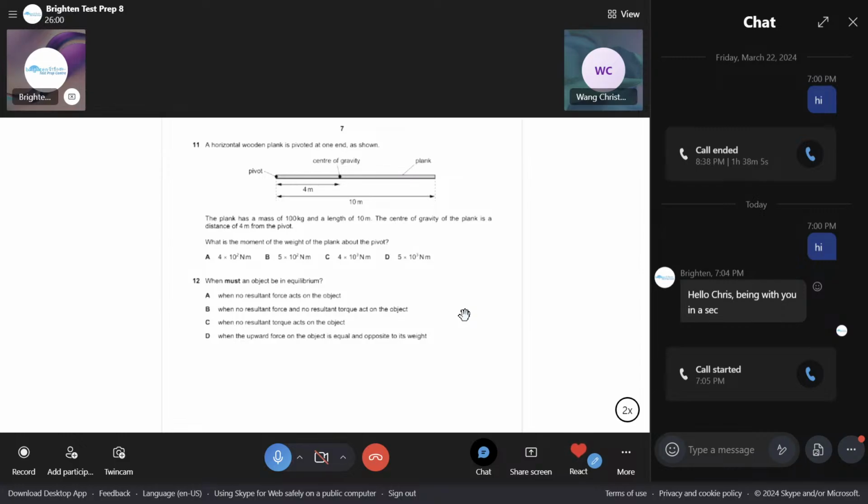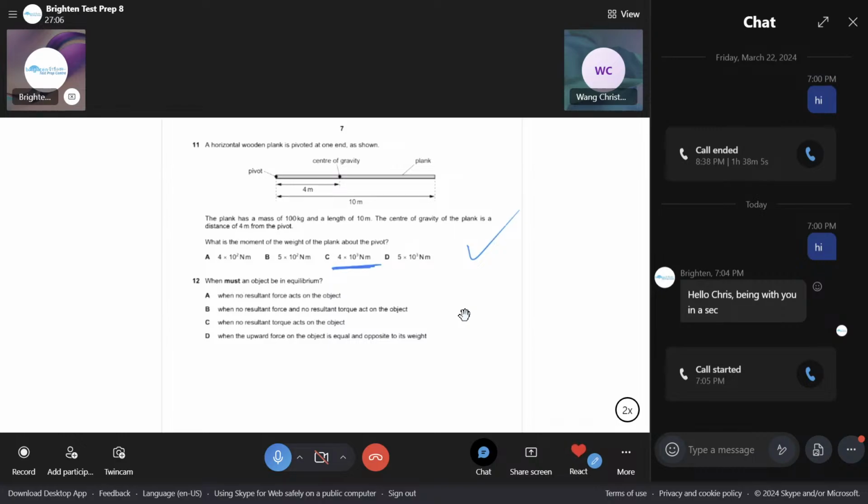Center of gravity, length of 10 meters, and the center of gravity is 4 meters away. So 4 times 100 times 9.81. When you look at A, you would say answer C. C, exactly. So which means 4 times 100 times 10 because 9.81. Ah, okay, yeah, exactly. I just heard 4 times 100, so that's why I asked again. So okay, C. It's straightforward. Actually, you just need to know what a moment is. There's not much more to know about it anyway.